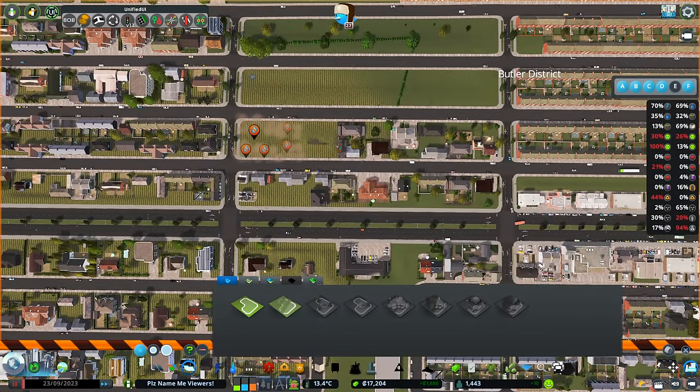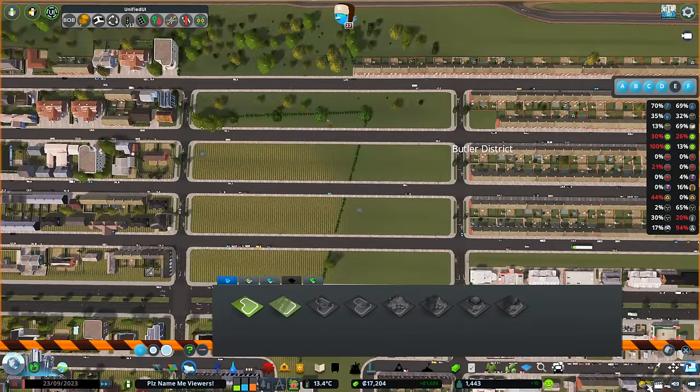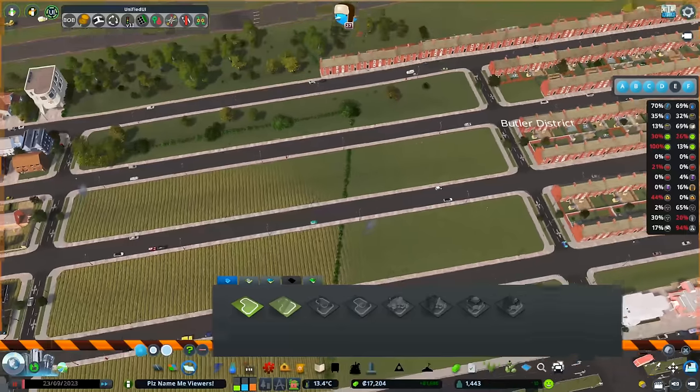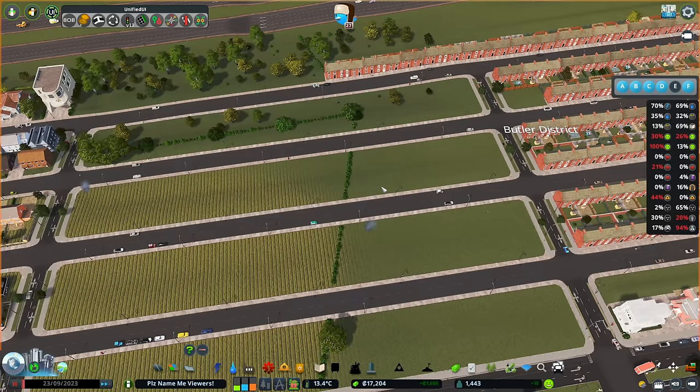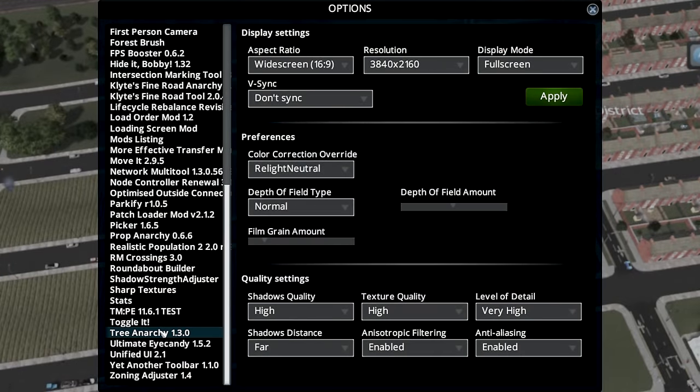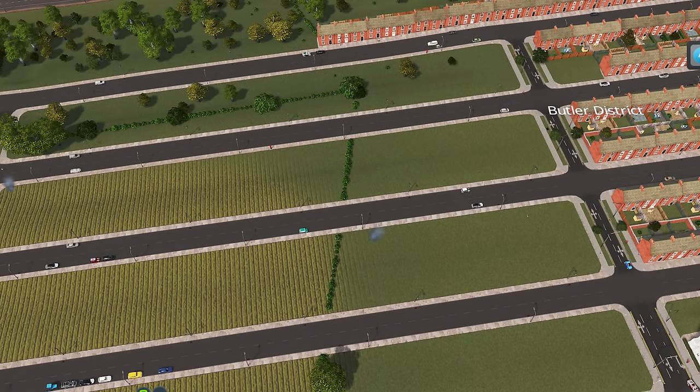Now, there is an option on the new Tree Anarchy where you can automatically get the game to delete any trees that are put under roads and things like that, which I don't have set on. So as you can see, the normal way the game works is you then delete the buildings and they just appear again. But I'm going to see if I can change that. So if we go into our options and down to Tree Anarchy, and I believe we can set this instead of hide tree, we can set that to delete tree behavior when overlap occurs, which I think is probably the best way to go. So hopefully I've done that correctly.